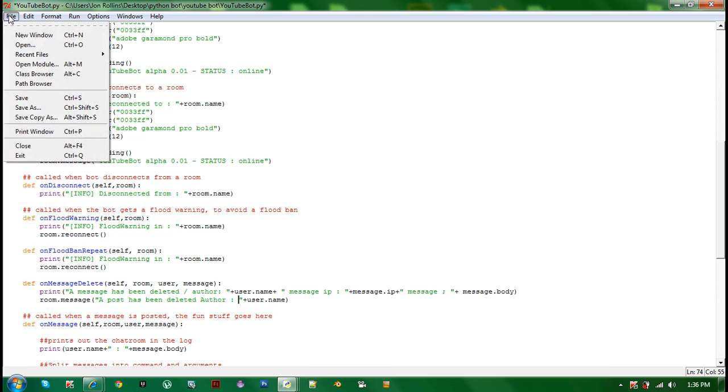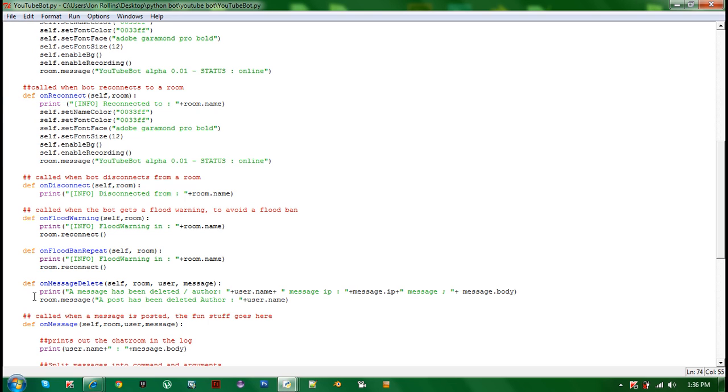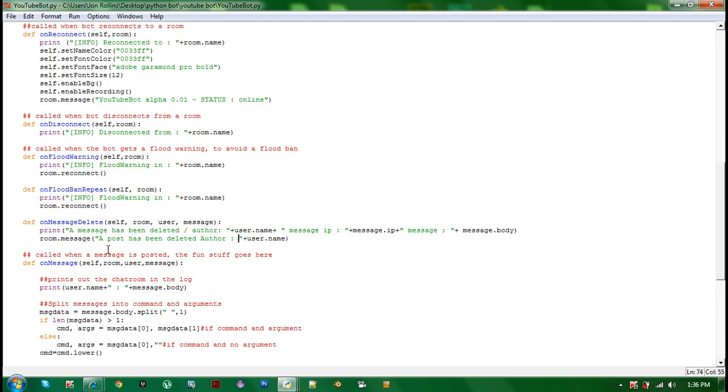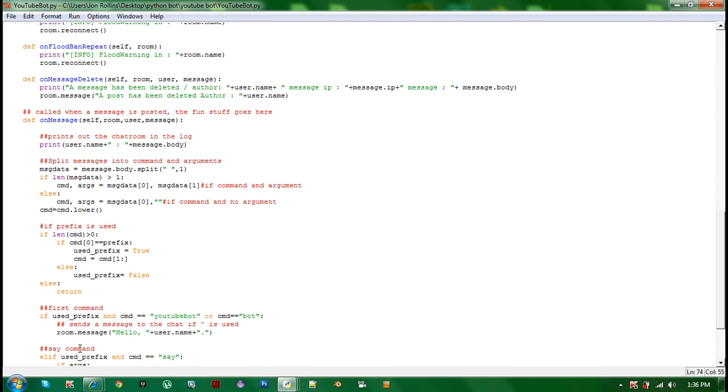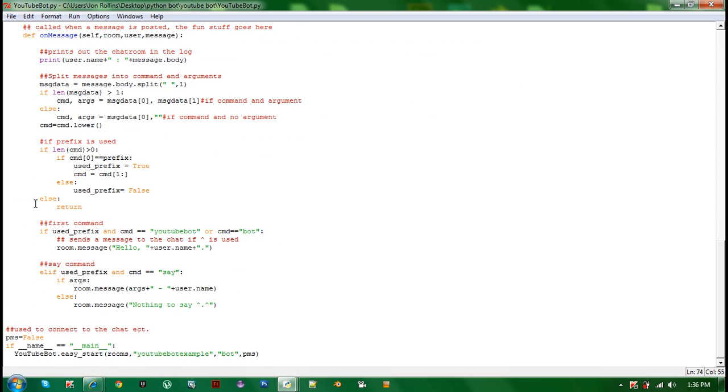Okay. So now, when these are called, on message delete, that happens. On message, whenever a message hits the chat room, it prints it, and then it splits it up, and then it tests if it uses the prefix. And then it goes through a big list of things to check.